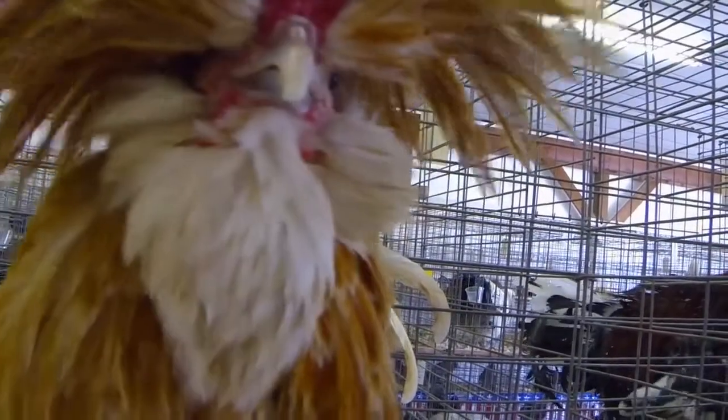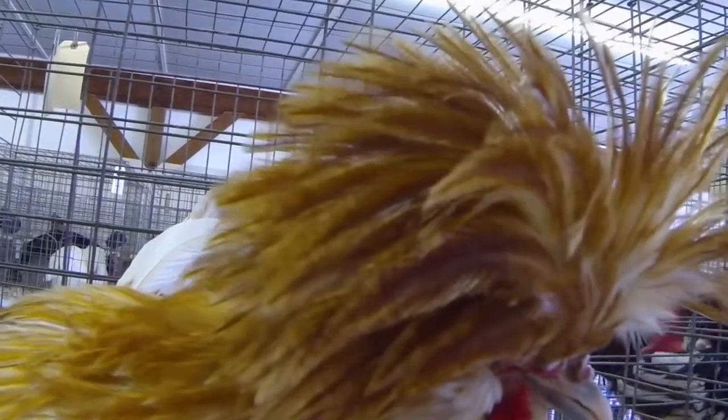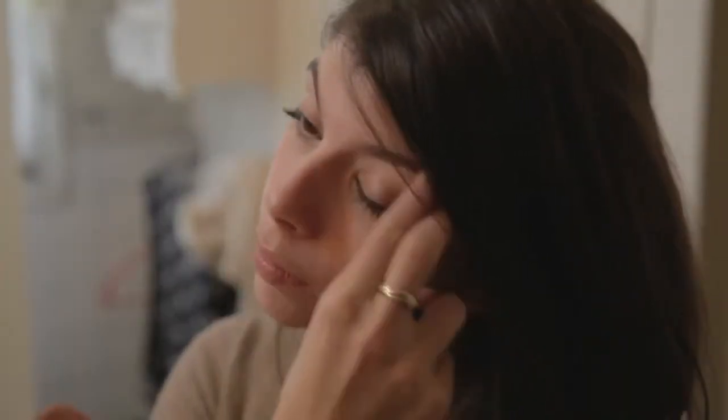Just like human nails and hair, feathers are mostly made of a strong protein called keratin. The keratin-rich feathers can also be turned into a form of biodegradable plastic that in turn can be molded into just about anything. Scientists have been experimenting with using chicken feathers in cosmetics and in diapers as an absorbent to replace wood pulp, which saves trees from being cut down.